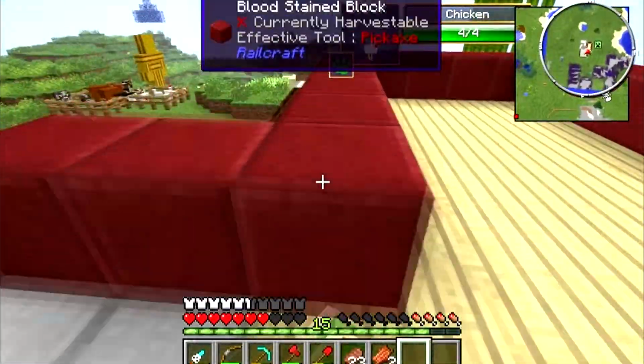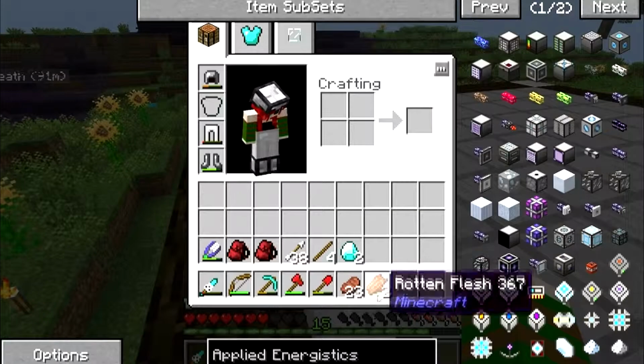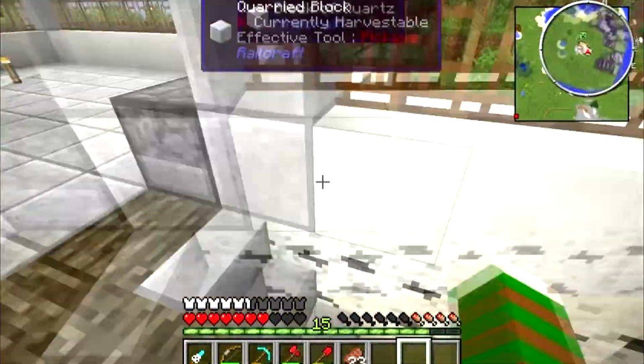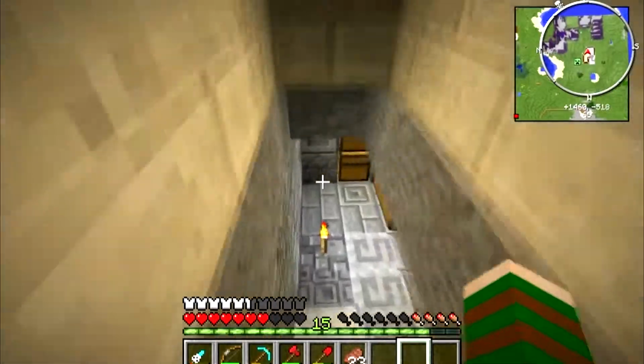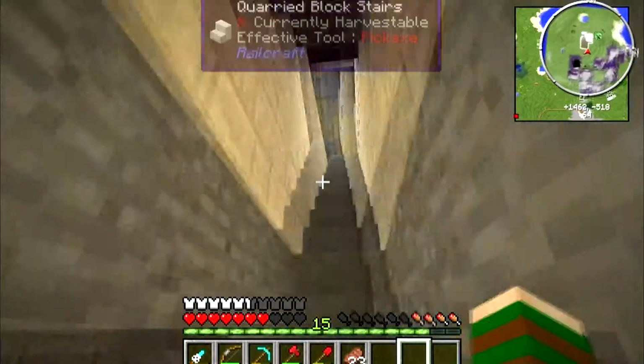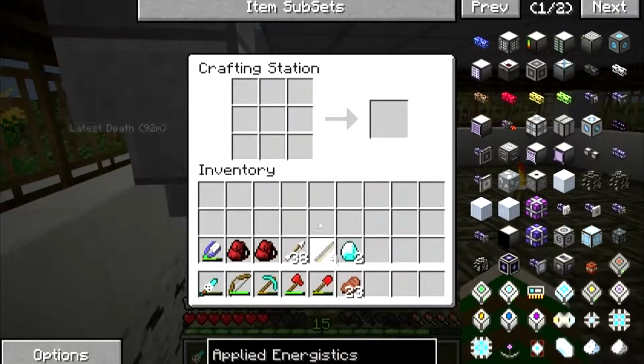I'm going to be using this bloodstained block, which, essentially, is just rotten flesh, which I need now. And some smooth sandstone. You just put them together and it gives you that deep red color, which is why I like it. It's because of that deep red color. Not for any other reason. Thank you very much. Let's see.